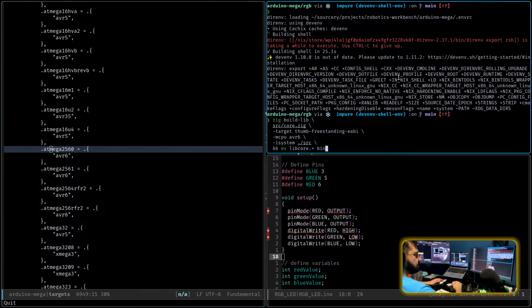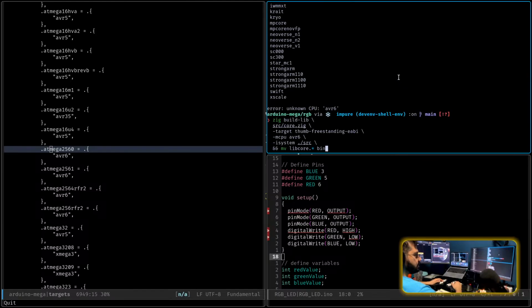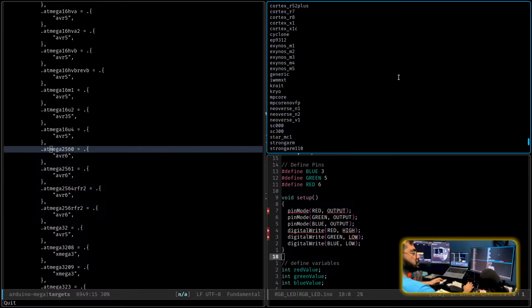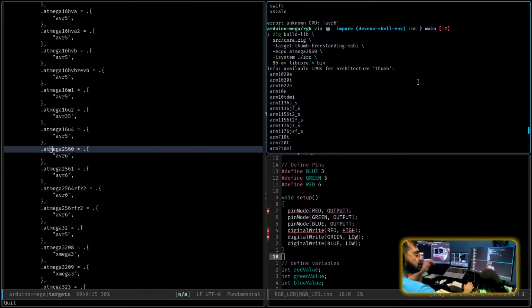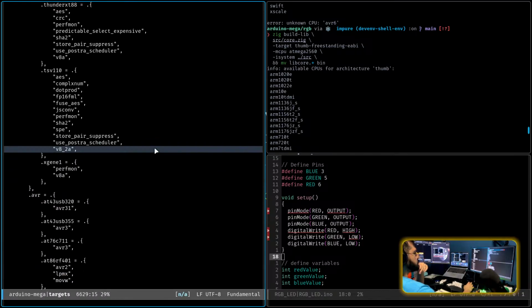I'm not sure if I need to. Okay, AVR6 is then it's ATmega2560 on no CPU. Okay, nice. So available CPUs for architecture. So these are the CPUs.